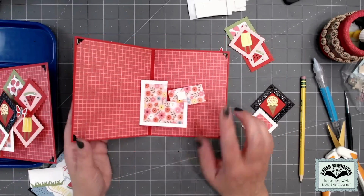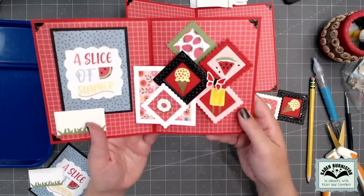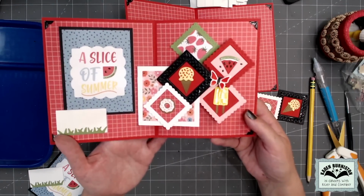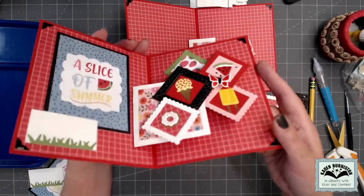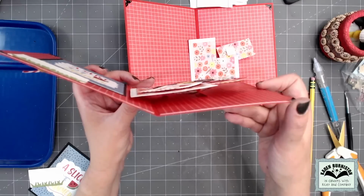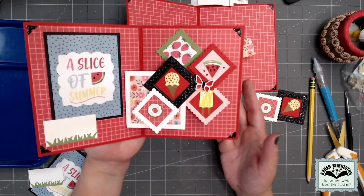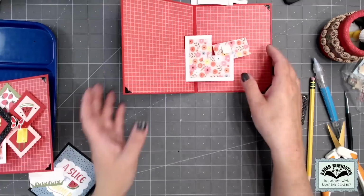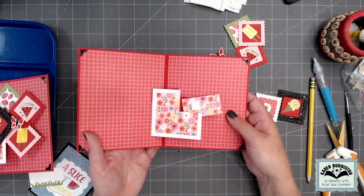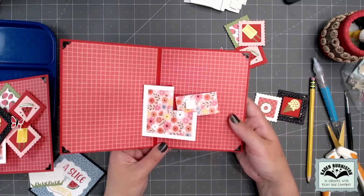Now you have to choose your natural viewing position for this card. This is not a card where people are going to open it all the way flat. It would be difficult to do so, and then it wouldn't even be a pop-up anymore. It would just be flat. You can see on mine, my natural viewing position, the one that feels open to me, still has a bend to the card. Now is the time to decide where the natural stop point for your card is. About right here, this looks about right.